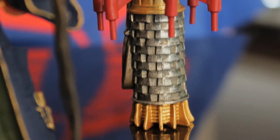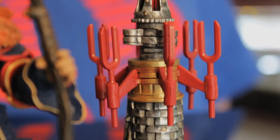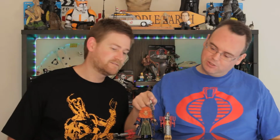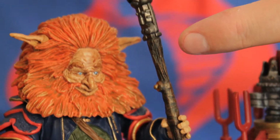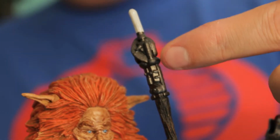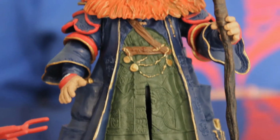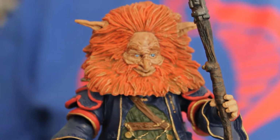It doesn't rotate or anything like that. But it does look pretty cool in terms of the brushed metal and the golds and the reds in there. And of course we've also got his technological staff here, which has got some technology bits and bobs on it. So again, going on with the idea that he was much more technology based than the magic, which seemed to be just the realm of Evelyn and Skeletor and the Sorceress. He's got this little Gandalf style staff. I think he's a really good representation of the character.